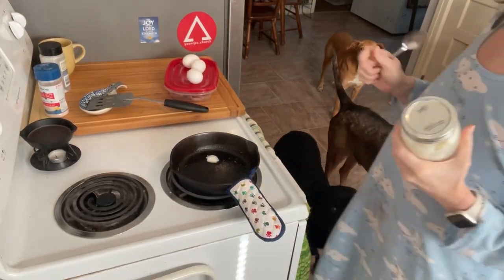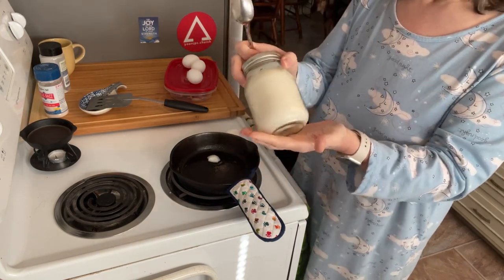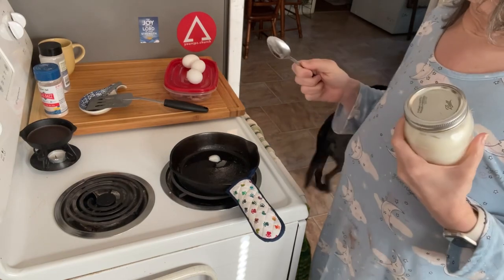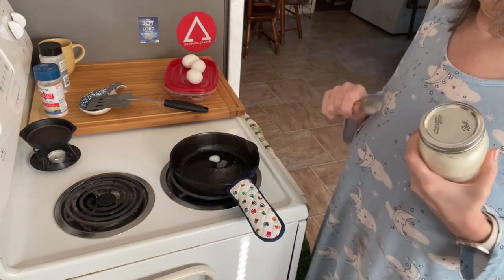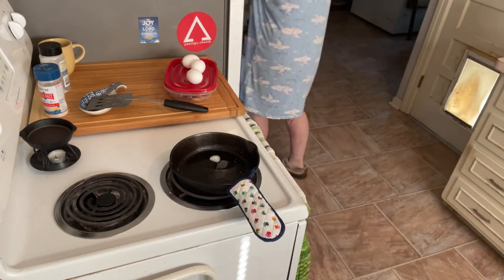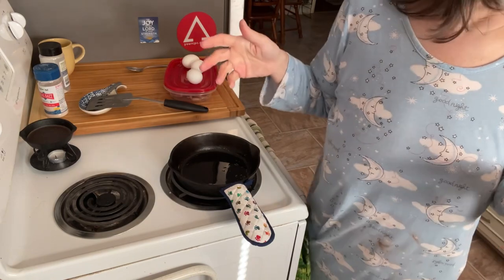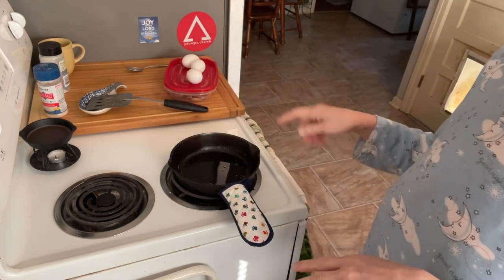It's breakfast time and I'm just feeling some bacon and eggs this morning. I broke out my tallow — this is some of my homemade tallow — so I've got that going. By the way, I didn't watch any videos yesterday Saturday. I was detoxing from the world. I made my chaffles and just video gamed all day. I'm playing Assassin's Creed Valhalla. A couple of my younger co-workers just found out that I game and they're like, 'That is so cool!' It's very therapeutic.